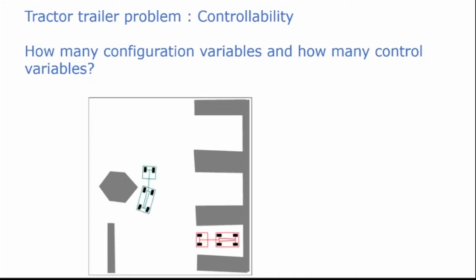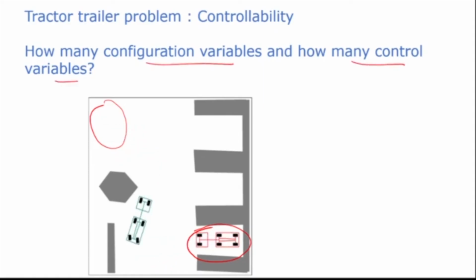Now, tractor and trailer problem. I'm sure you have seen these tractors which carry trailers on the highways. So there's a tractor in front and there's a trailer at the back and it's pulling the trailer. In this case, the tractor was parked here. Now, can it go and park here? Simply by looking at this problem, it's difficult to say. But from the controllability point of view, we need to look at how many configuration variables are there and how many control variables are there. And is this system fully controllable? If it is fully controllable, that means you can go and park in any configuration, not in one step, but in multiple steps, or by following multiple paths.